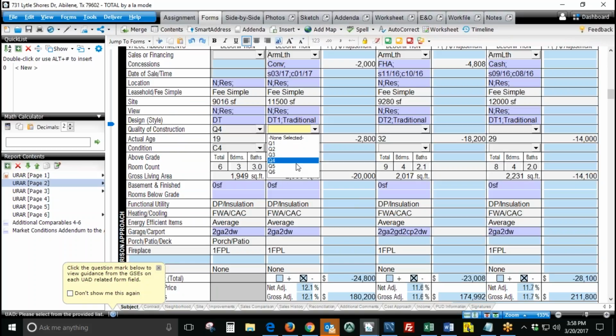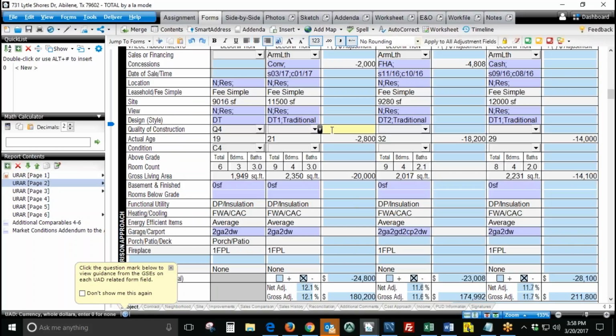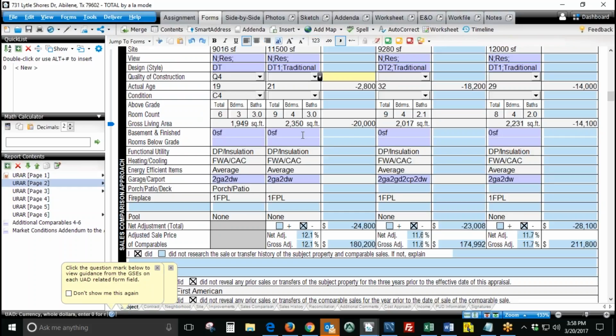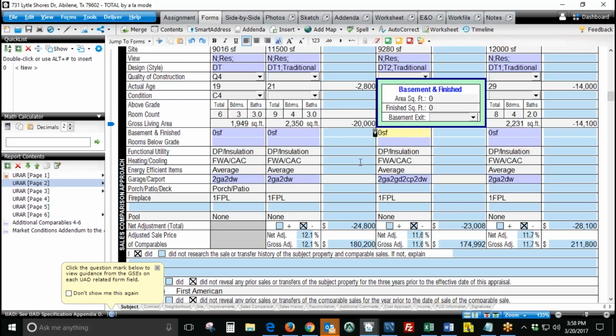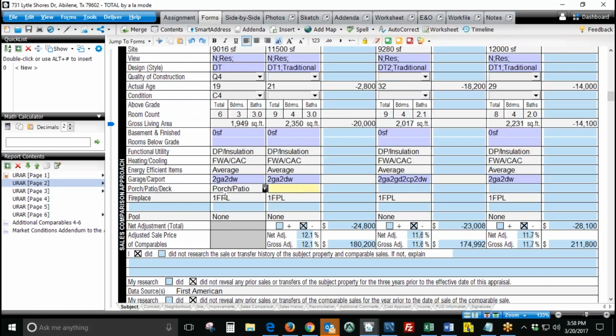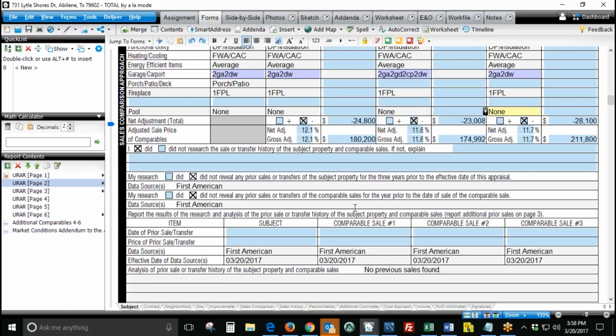You'll notice quality and condition is blank. We don't actually give you guys a quality and condition adjustment, so you can take the time to manually put that in Genie, and we will transfer it back here or leave it blank, up to you. Looks like none of mine have basements, which I believe is correct. And you'll see porch and patio, I left that blank in my defaults, which is why it's blank in here. And same thing with row 2. I left it blank, and that's why it's blank here. And you'll notice fireplace came across neatly across in blank row 1, and my pool came across in blank row 3.